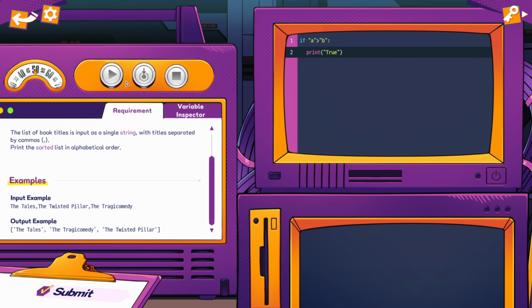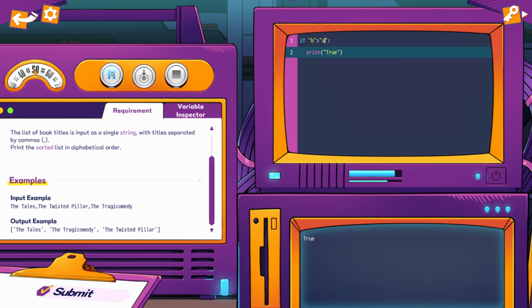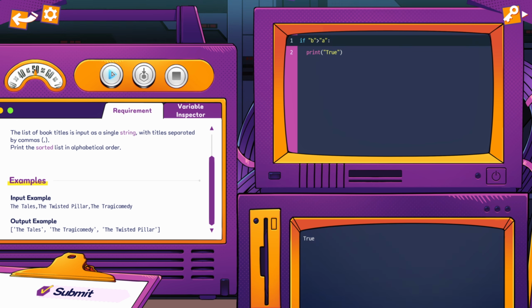It didn't print anything. So what if I do if B is greater than A? Okay, so if it comes in later, then it's bigger. So you're counting up, basically. Like A is 0, B is 1, right? So that should work the same if I put like L and Z. This should give me nothing.